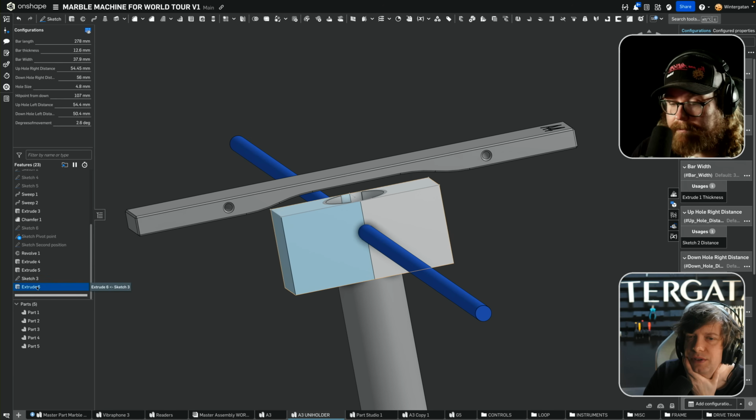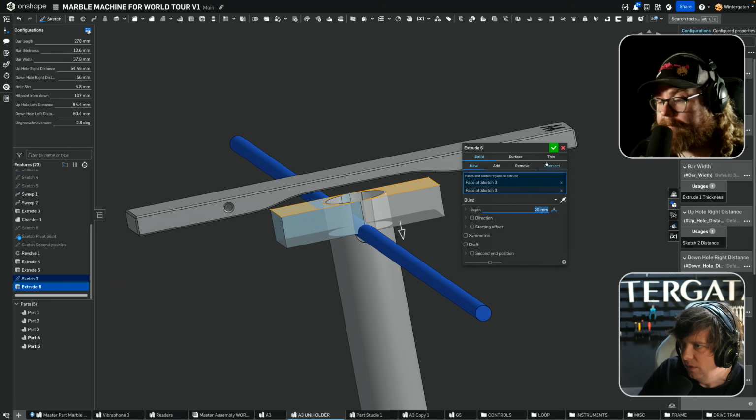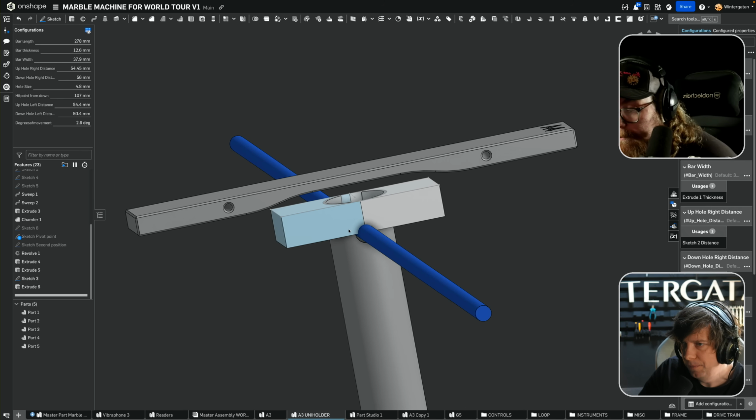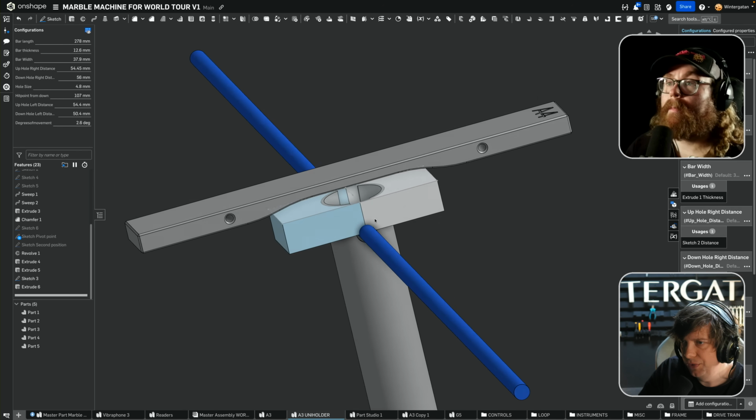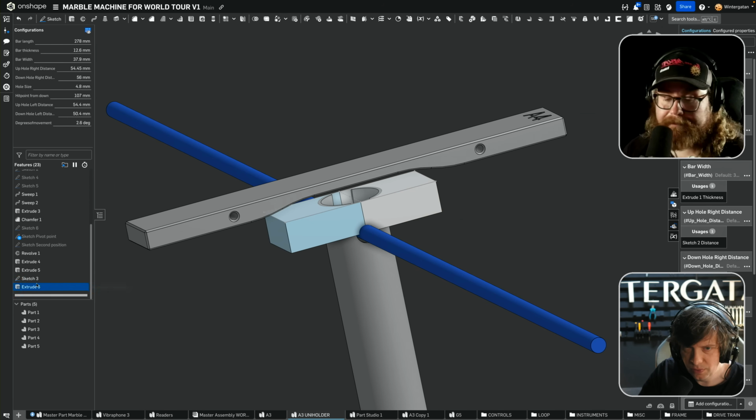I think this should be much thinner. It also needs the slot. Okay, let's just keep on going with this.